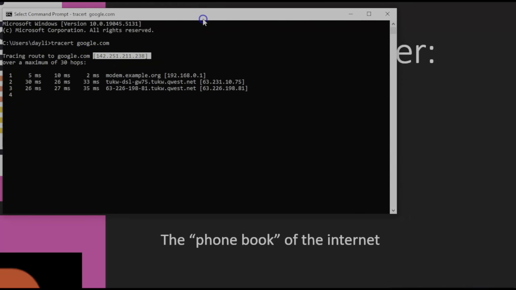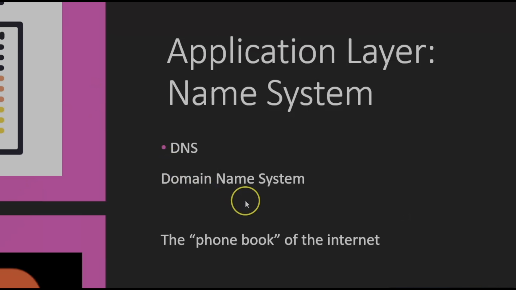And DNS, the Domain Name System, which is sometimes called the phone book of the internet, is at the application layer, and it resolves or looks up the IP address based on the web URL that you type in.